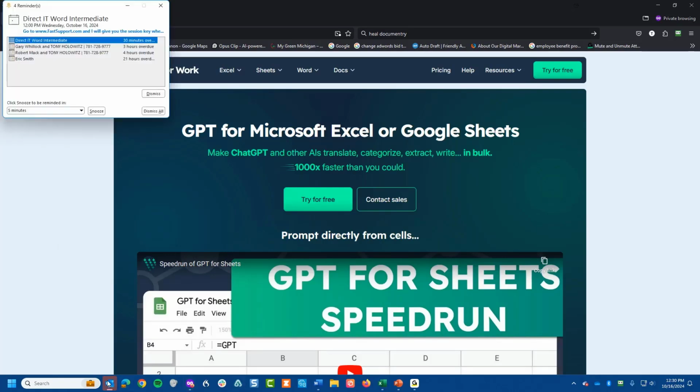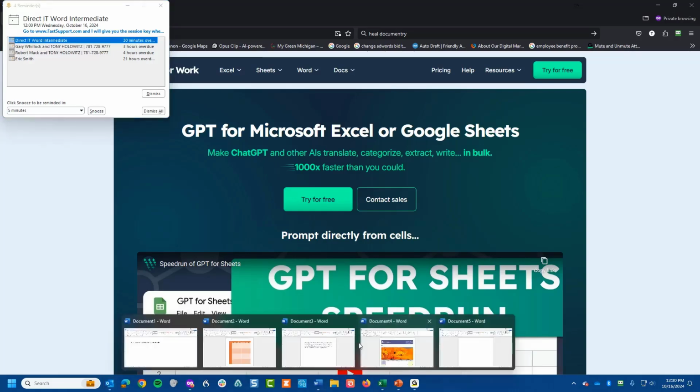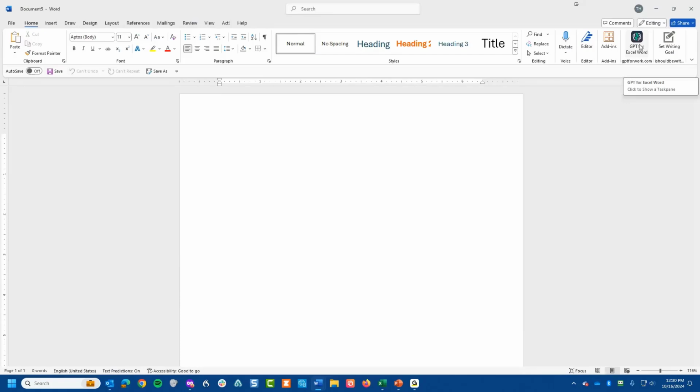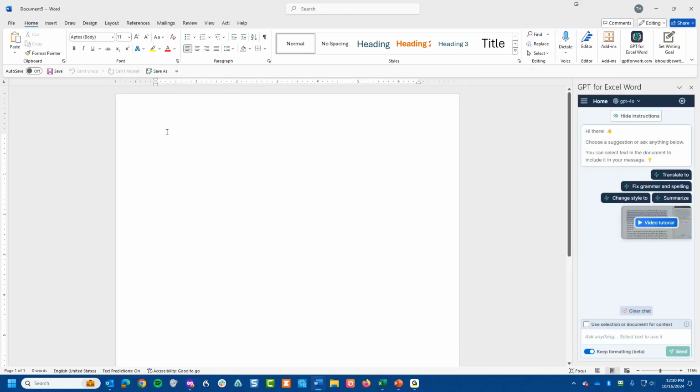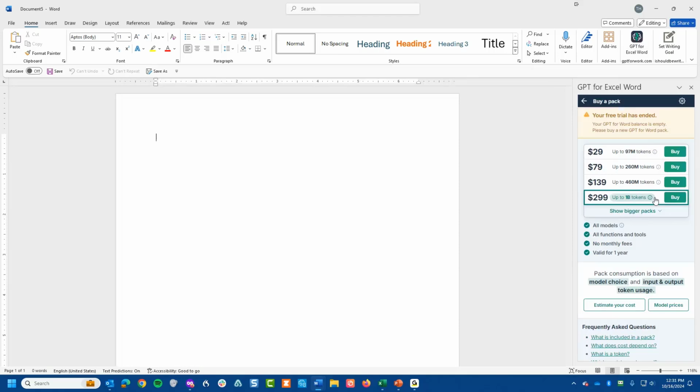Now, I took a look at this and did a trial of it, and the trial expired. So now you're in a position where you have to buy this. I don't understand anything about the tokens or how they work, but the point is this. AI has become a thing. One of the tools that I've used is ChatGPT, which has been in the news and is rather popular these days. If it were me, I would not invest in this kind of item. I would personally go spend some time using the free ChatGPT tool.